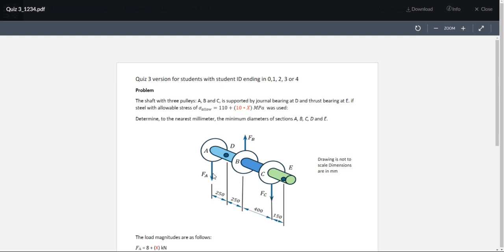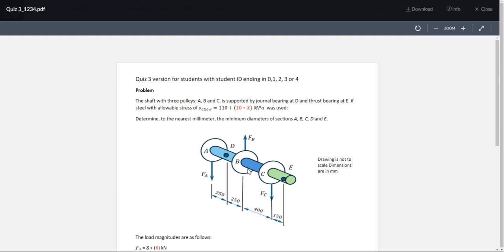In general, if I'm going to have this shaft, you'll see that we're going to have the following. First, we put the torque in through the input shaft, and we're going to take it out through the output shaft. It's going to be the same thing for the gears. So for example, this will be the input and this will be the output. The torque is going to start from here and end down to here. You will see this end actually has no torque, no moment, so it's going to be 0. Usually in practical life, we consider that the minimum acceptable diameter at this point is going to be the same as the point next to it.